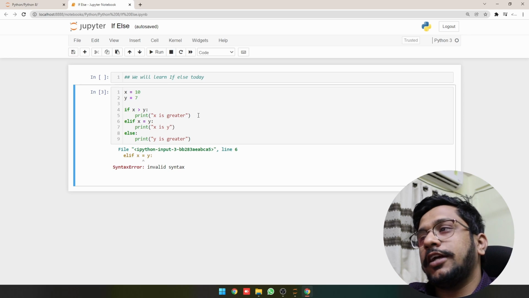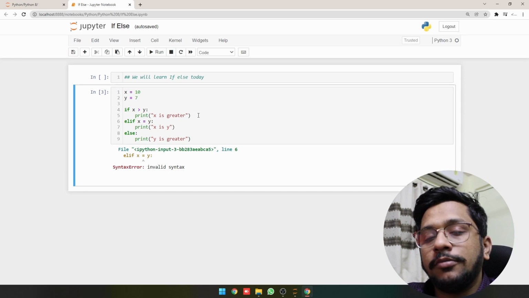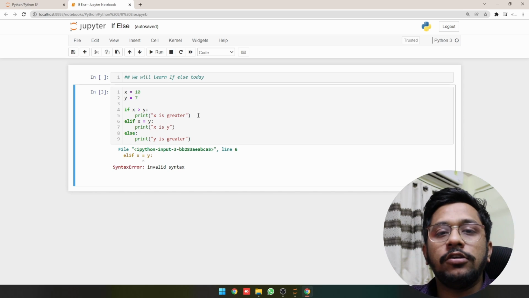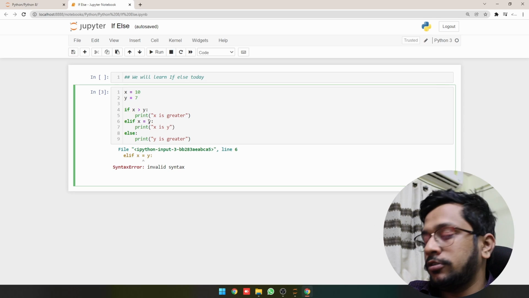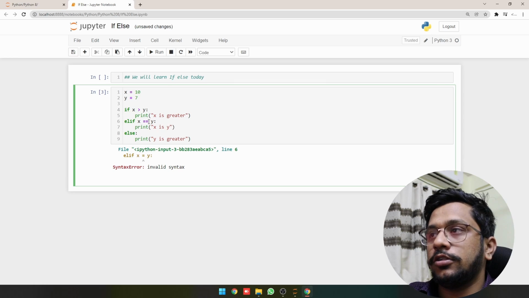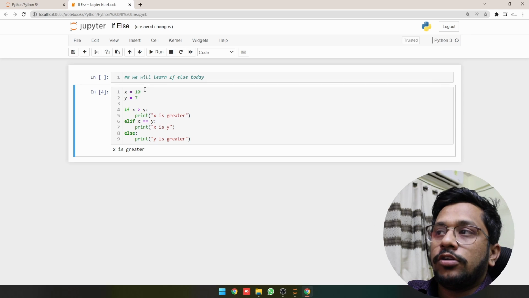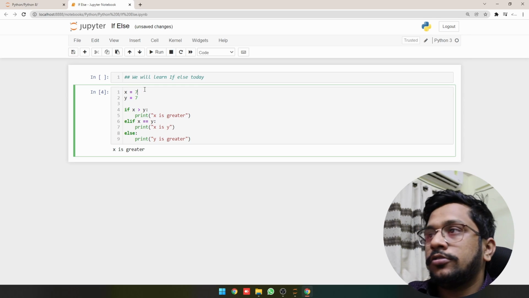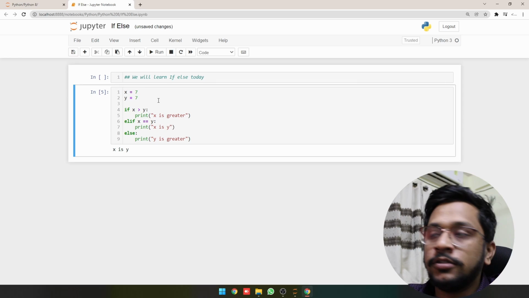It says invalid syntax. The reason is that the equal to operator is an assignment operator, not a logical operator for considering whether both values are equal or not. So for that we need two equal to signs to use it as a logical operator. We'll say control enter. It says x is greater again. So now let's make x 7, and do we get the value? Yes, x is y. So that's how you write if-elif statements in Python.